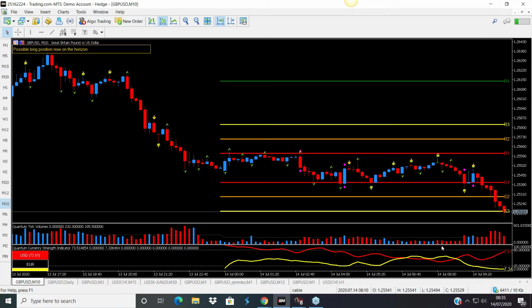Now, on this 10-minute chart, I've actually put the lines of the currencies below, so I can see whether one is still rising, one is still falling. When the lines are intertwining, moving up and down like this, it tells me that I'm in a congestion phase. I know I'm in a congestion phase because I'm between R1 and S1. This is what's normally referred to as either the neutral zone or the buffer zone. It's where there is no clear direction for this particular pair. We then get the break that we want, where we've got volatility coming in in the London session, which we would expect anyway, but it's a volatility candle.